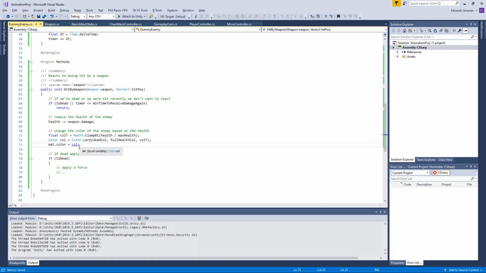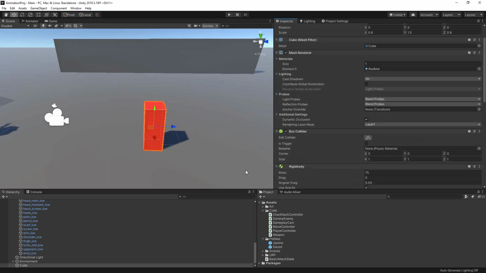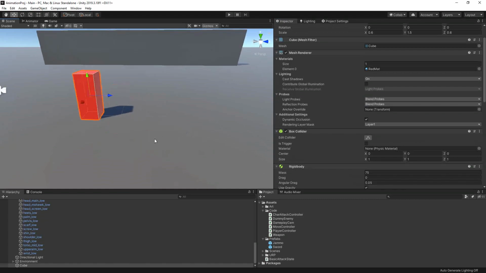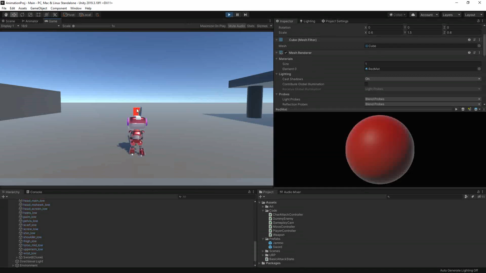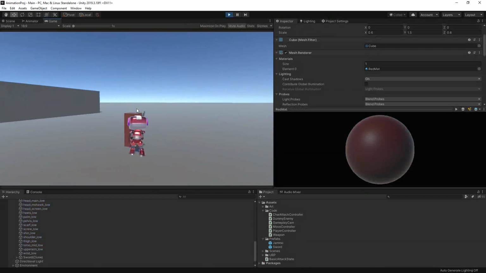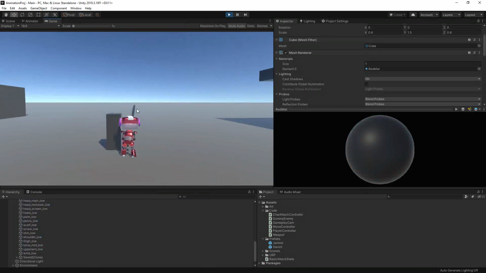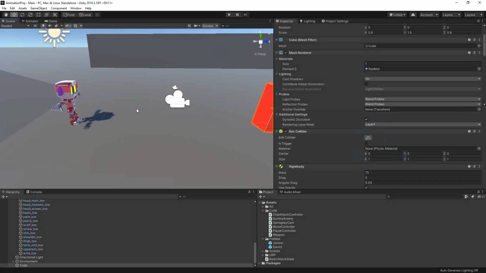Not sure if this is gonna work. Let's see, because it may not work because the color property in the shader doesn't have the name that it expects. It looks like it does. Yeah. Well, we're not pushing it. Let's do the pushing. But one of the things that is annoying is that now, even if we are not hitting, it is still detecting the collisions. So let's fix that first.